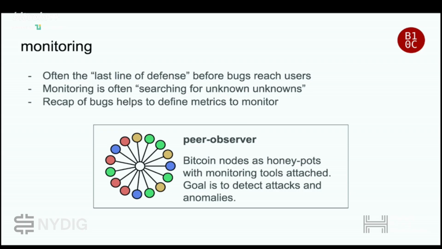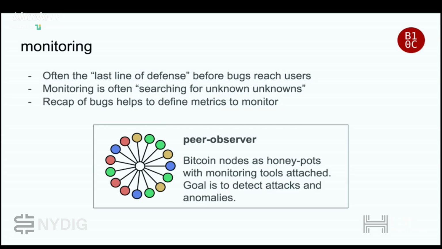My question is, this project Peer Observer, do you run many node versions or different implementations? So it's currently only Bitcoin Core and software forks of it. So I run a NOTS node, for example, just to see how the NOTS node behaves or compares against the Bitcoin Core node. Also like running Libre Relay or whatever.